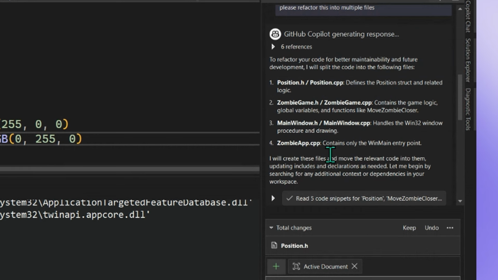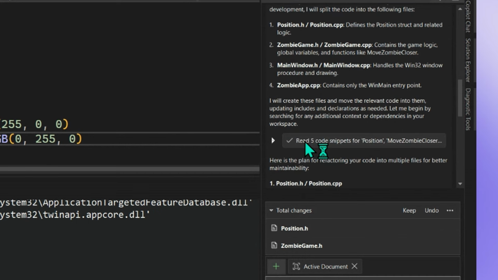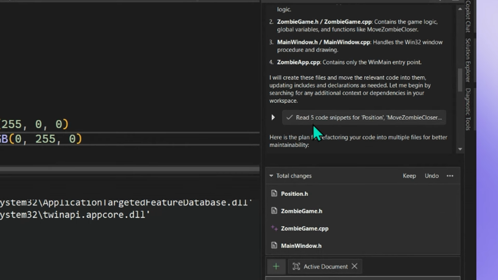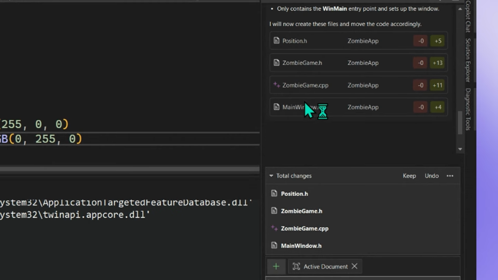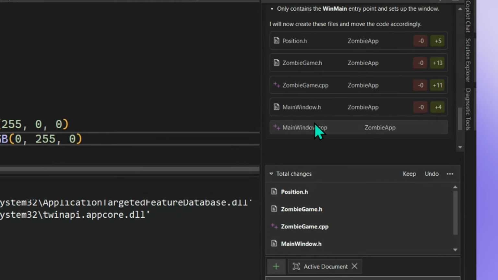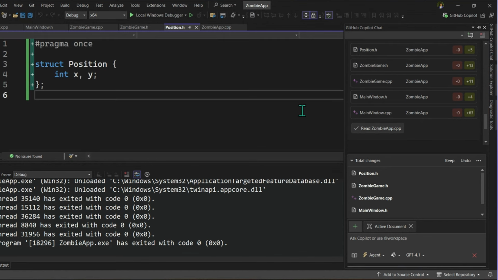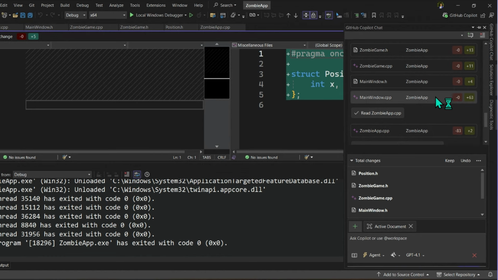What is happening behind the scenes is the tool calling process. Agent breaks the task into steps and decides for each step which tool is the most helpful by looking at its toolbox. So for example, here it is doing the task of reading the files, and later it is adding all these new files using the editing tools. You can click into these to look at the changes happening in each file. And now it's reading again. And while it's editing, it will show you the progress.